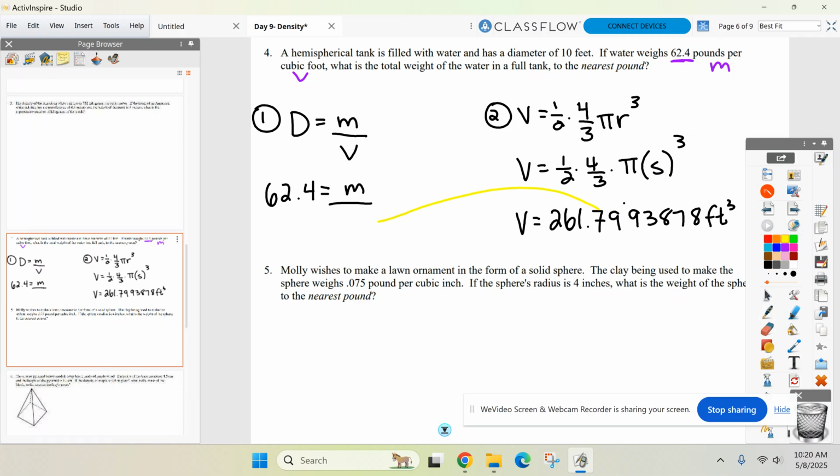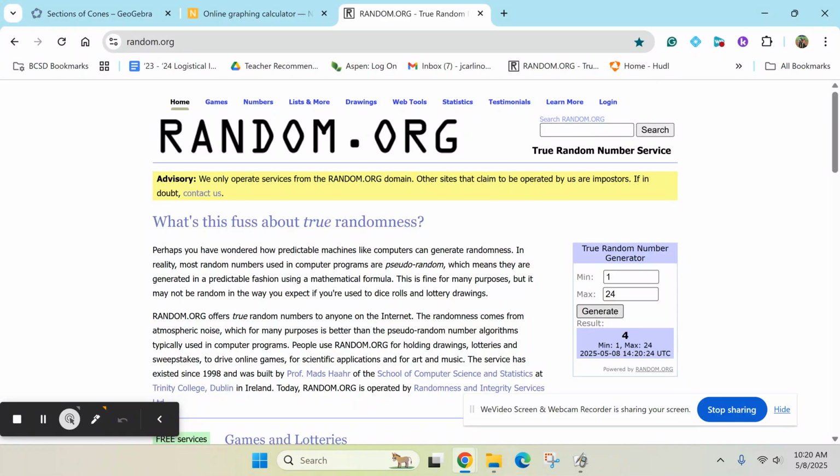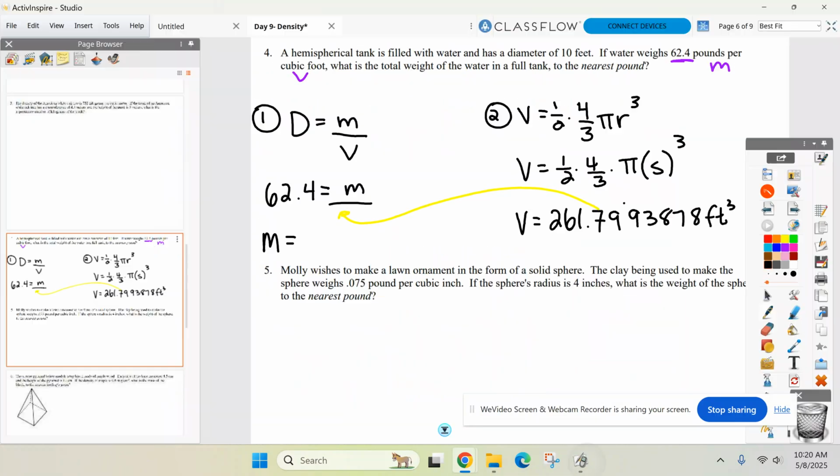Substitute it in for volume into your density formula. And then to the nearest pound, I'll ask somebody, how much does this tank weigh? And that it is a tank. When you have it, let us know. Violet, back to you. How many pounds in this tank when you have it? 16,236. Good work.